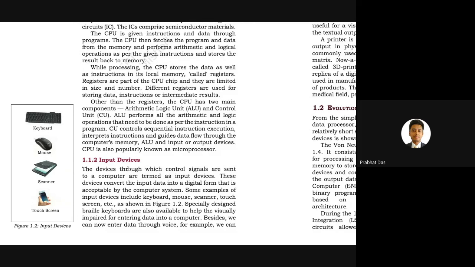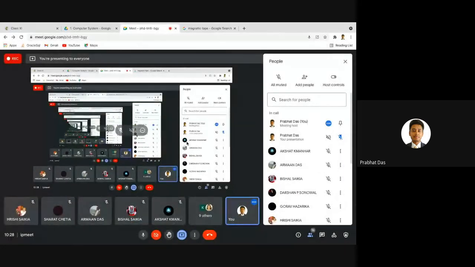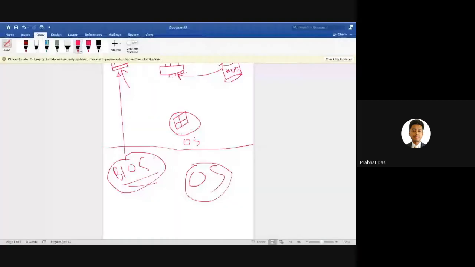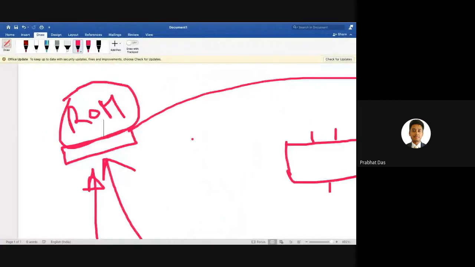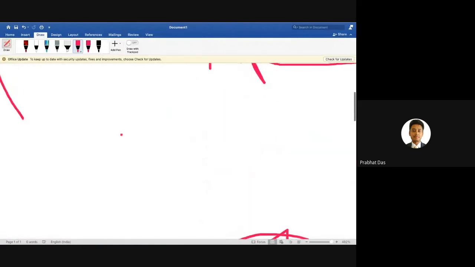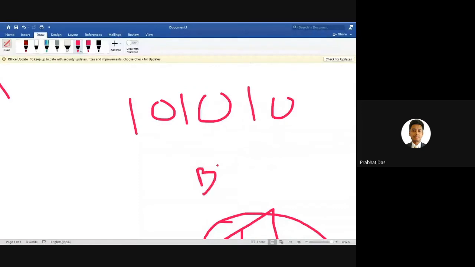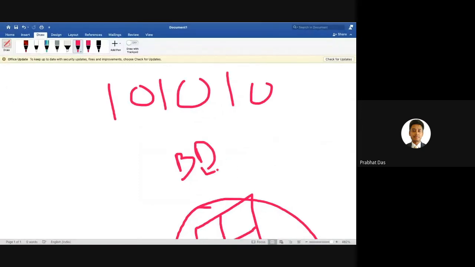The input that we provide to the system can be in the form of electromagnetic waves, and those electromagnetic waves need to be converted to digital signals, because we know computers only understand digital signals. Let us try to decode the meaning of digital. The term digital has been derived from the words binary digit. We know that in binary digits we have 101010. So from binary digit the term digital came.